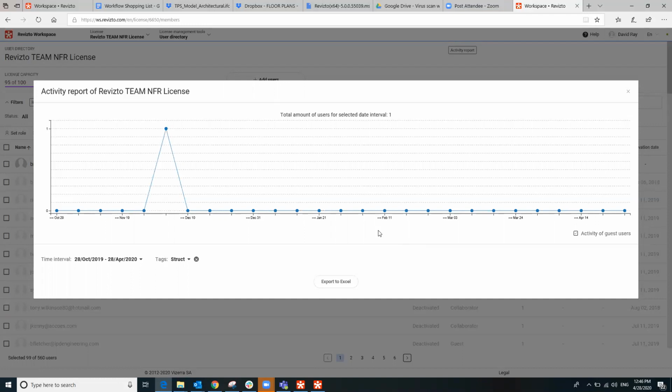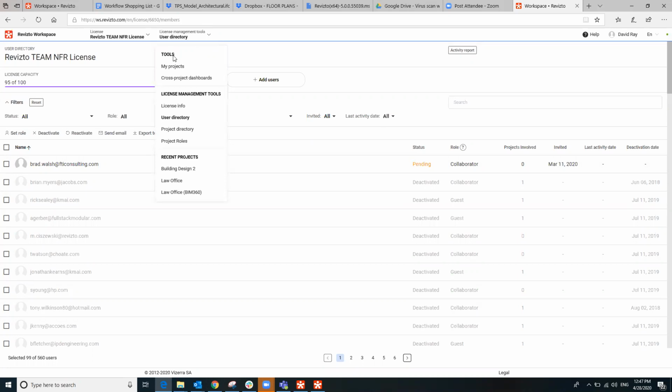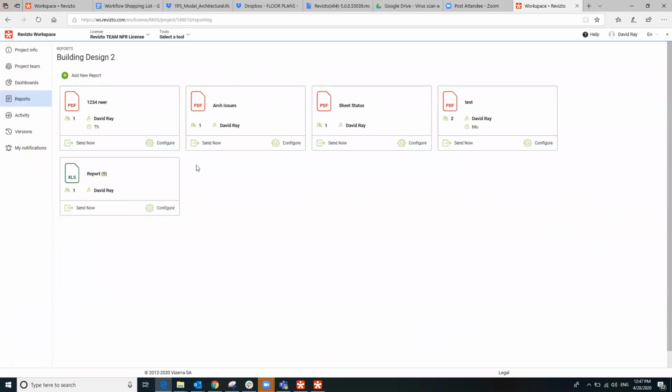Yep, great point, Dan. Other than that, I wanted to point out we can also export this information out as an Excel file as well. So in summary, that's how we get users into the license. And then from there, you'll go to the specific project and be able to invite users on that license into the project. So it kind of happens at 2 tiers. First the license, then the project.